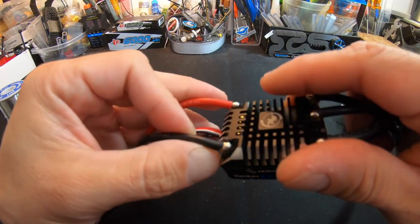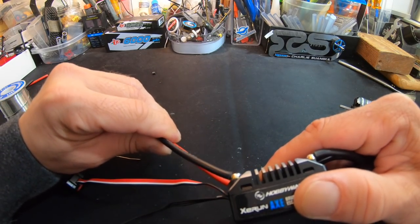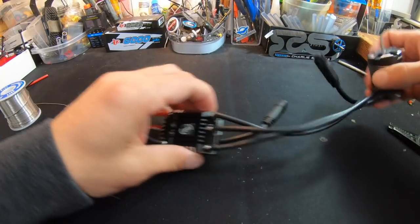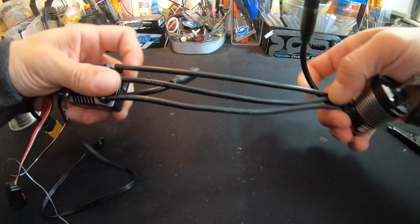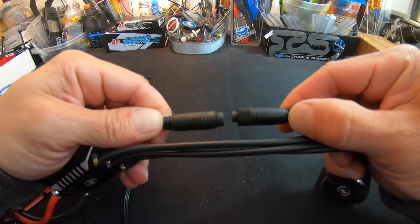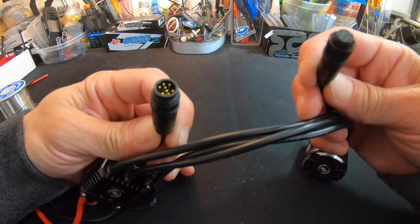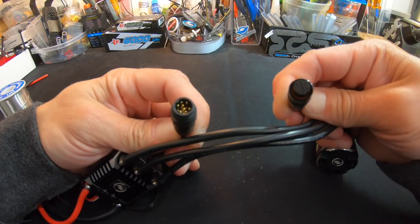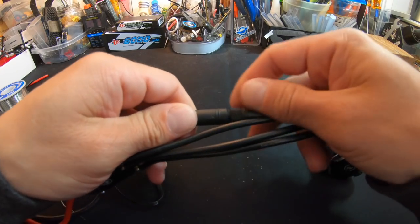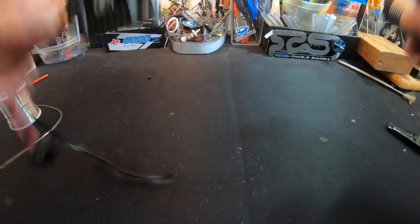Give the joints a nice inspection — make sure everything's uniform and there are no cold solder joints. These all look pretty good. The sensor wire has arrows on it; if you don't line them up when plugging in, you'll bend and break pins. It's keyed but the pins don't quite line up if forced the wrong way, so make sure the arrows are lined up, slide it in, tighten it down, and you have a waterproof system.